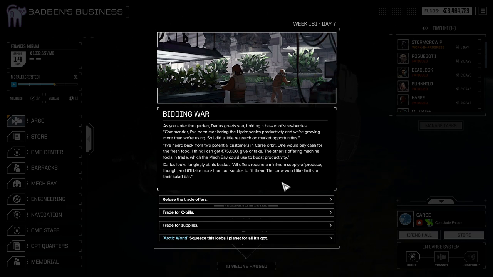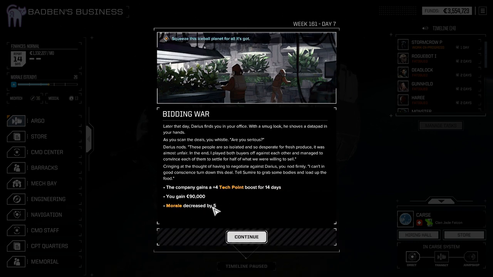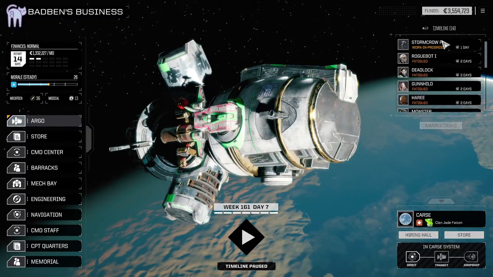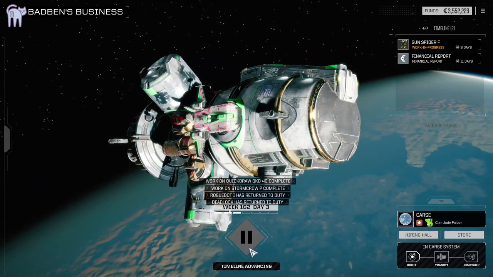All offers require minimum supply of produce, though, and I'll take more than our surplus to fill them. The crew won't like the limits on their salad bar, meaning I'll take a hit to morale, possibly, but I got a blue option because it's an Arctic world. Squeeze this ice bog planet for all it's got. Let's do that. Okay, morale decreased. The company gains a 4 tech point boost for 14 days and $90,000. That's not bad. Well, actually, I don't care about $90,000. I should have kept that and kept the morale. That's stupid. Morale's more important than $90,000. Alright, but I guess my stuff will be done faster because I get more tech points.